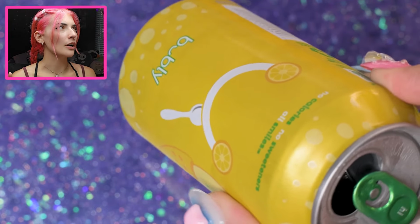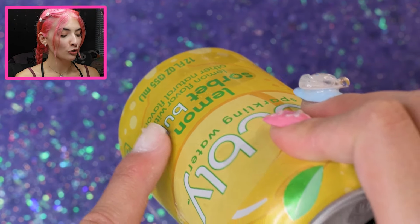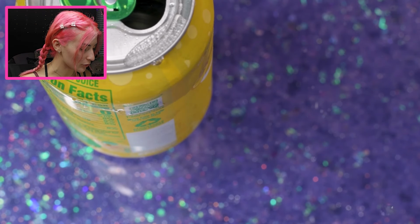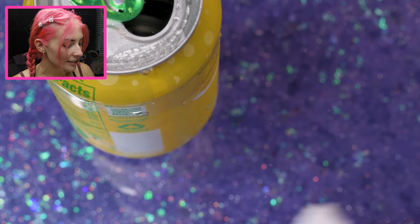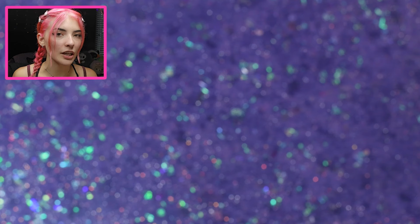Also, totally off topic, but look what I'm drinking. You guys, it's not an energy drink. It's a lemon... oh my god, I just poured it on my desk. I'm so dumb. Anyway, it's a lemon sorbet bubbly, and it definitely tastes not as good as an energy drink. It's not sweet at all, but it has a little bit of an aftertaste that tastes really good.